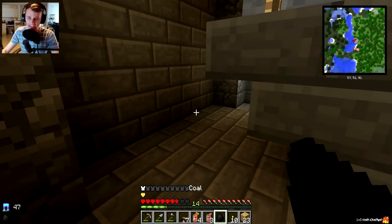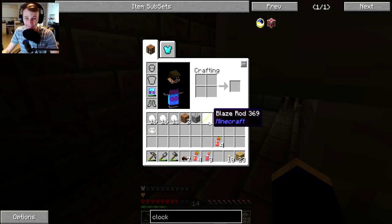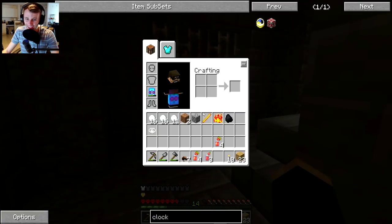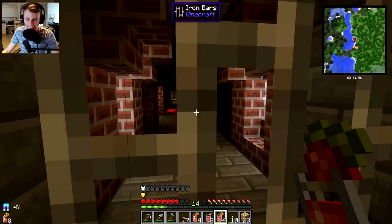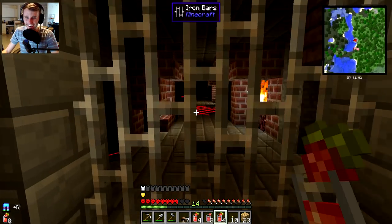Oh, I just got coal! What is that? Ember charge? Can be used to throw a single ember. Oh, and I got a blaze rod! What died? Something died? That's sick. Okay. Which way do I want to go? What's down there? Looks like a cake. There's a cake down there. Oh, what's down there?